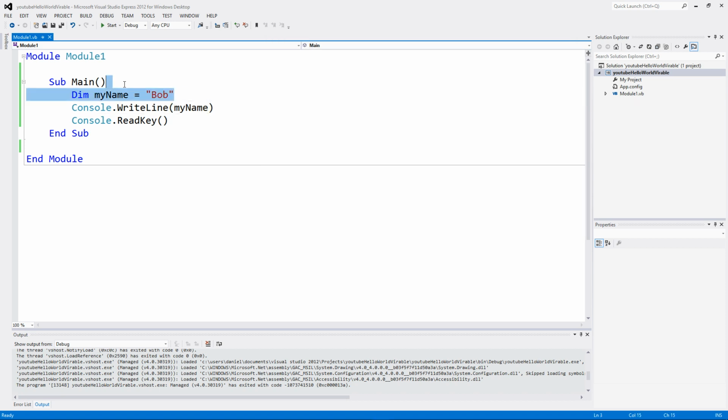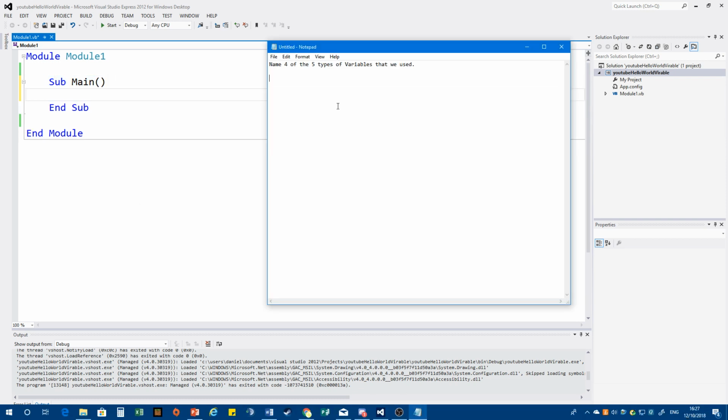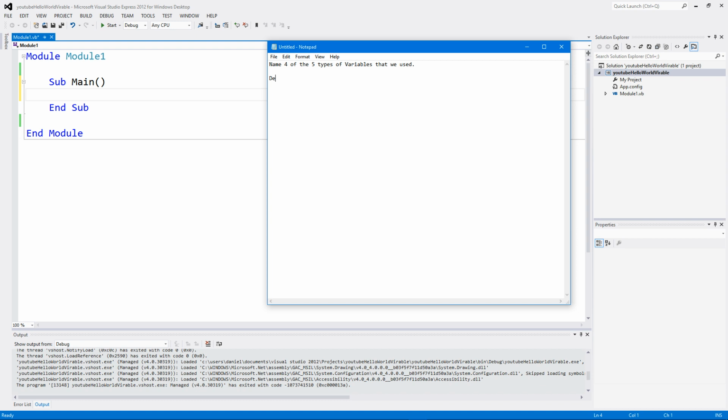Okay, I'm gonna get rid of that now. Alright. Declare a variable which is a piece of text, brackets, string, and assign to it Monday.